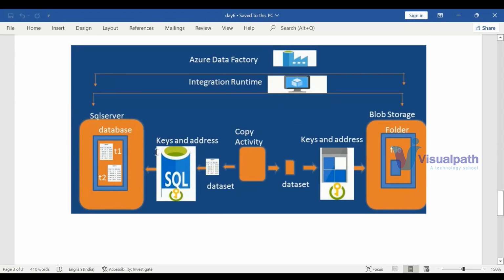Once you establish the connection, you need to connect to the specific T1 and T2 tables. To point to T1 and T2, you use the data sets. In the middle, to make the movement, you will use the copy activity.